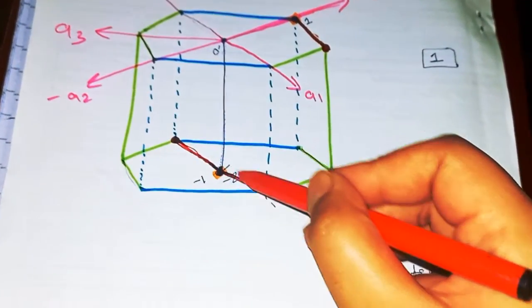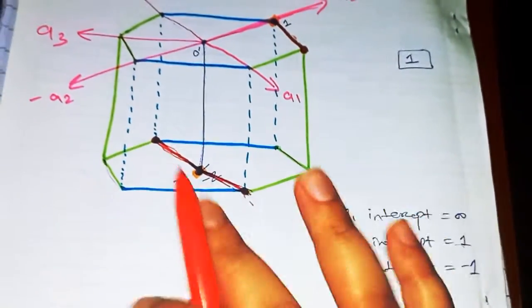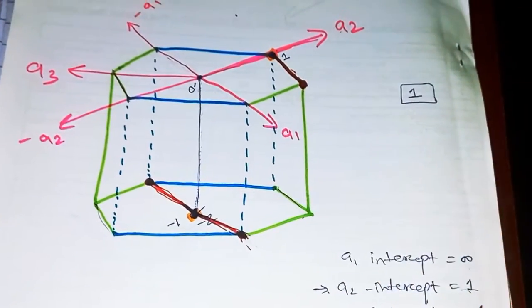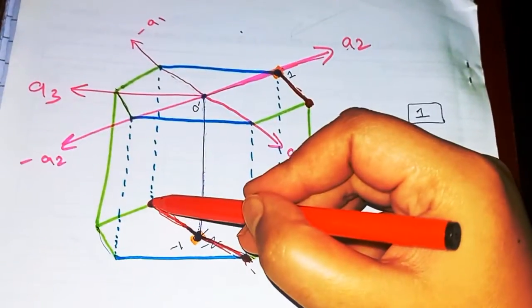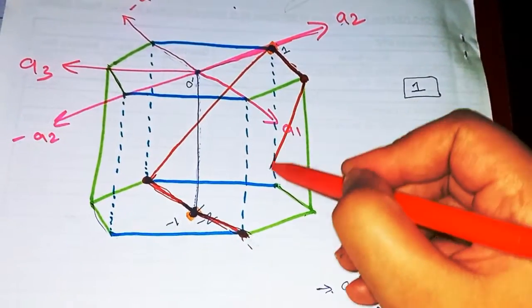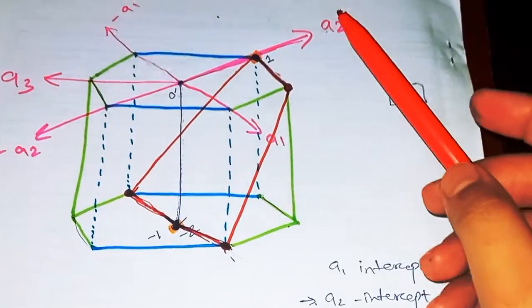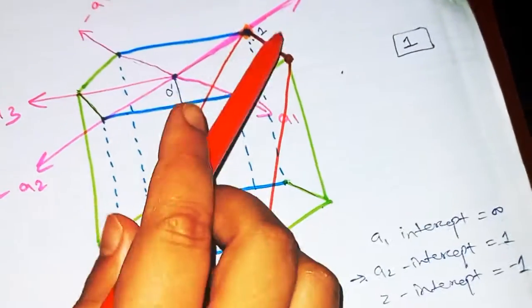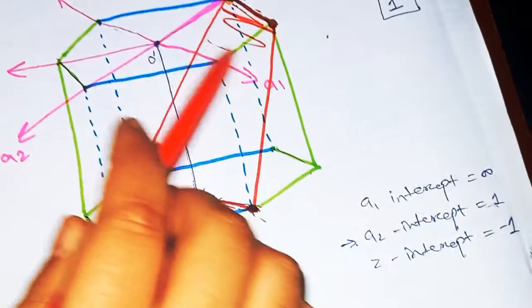So this is the straight line and this is part of the plane, and we'll join these points together to form a closed plane. Okay, so we'll join these points together and these points together, and this is our plane. Okay, you can shade it or do whatever you want. Okay, you can shade it like that.